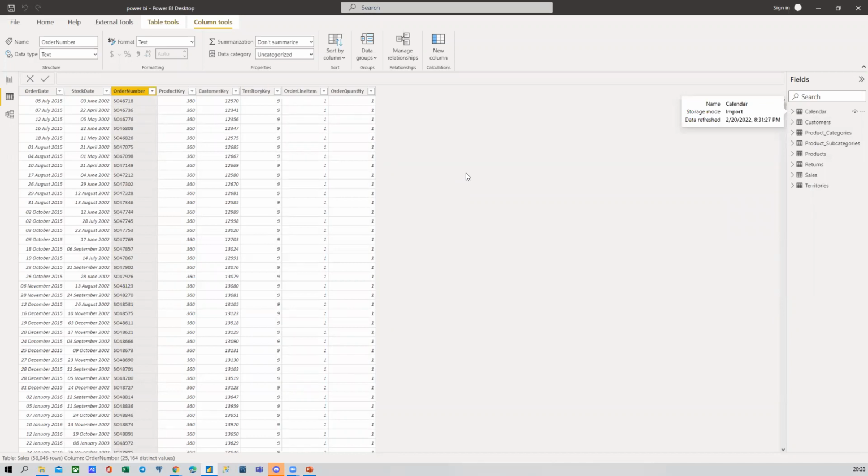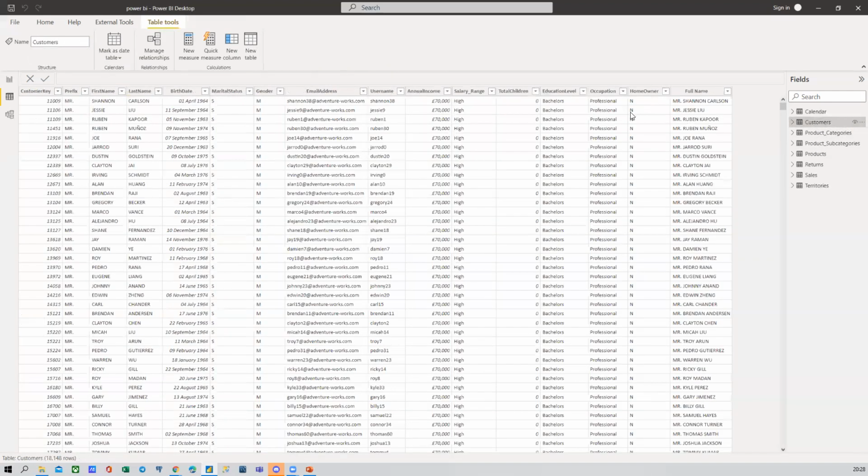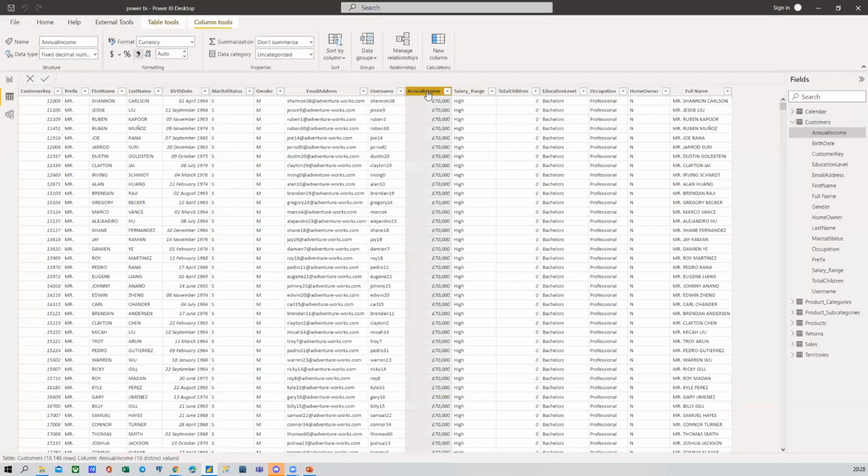Calculated column, although it says calculated, what it does is create another column in your data. You are going to be seeing it. That's the implication. Just like when we were in Power Query, if you remember in customers, we created another column, salary range, where we said if anything is greater than so and so. We could also do it here using a DAX function. By the time we are done and we have a new column like this, it is known as a calculated column, or calculated field.